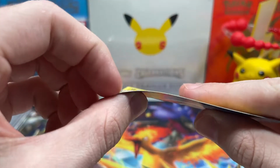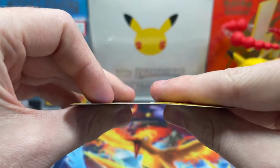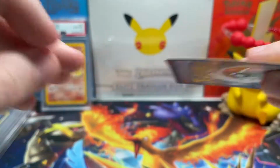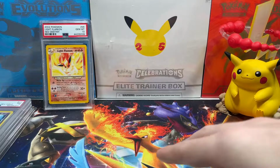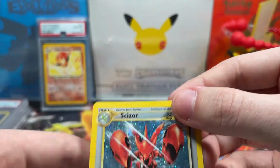Now, if it's just warped a little bit, like maybe something like this, just a little bit of warping from sitting out, they probably wouldn't care about that as much, but I would just submit cards that you know are not damaged, to be on the safe side.